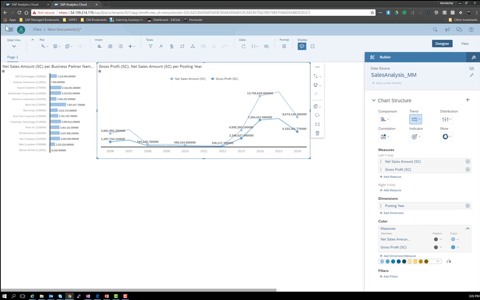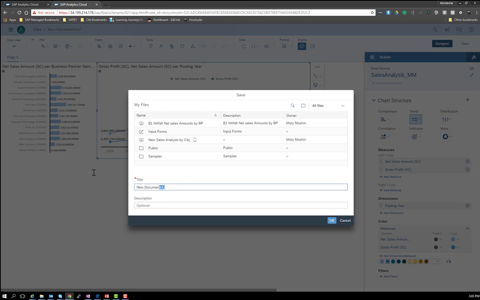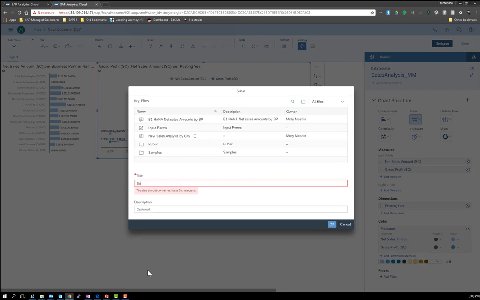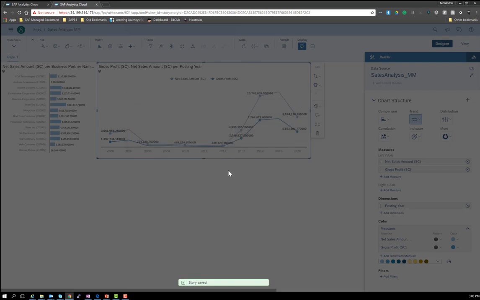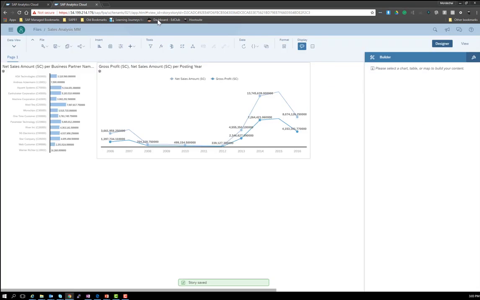So now we can save this. Sales analysis. And click OK. And now this is saved, and you'll be able to share this with others.